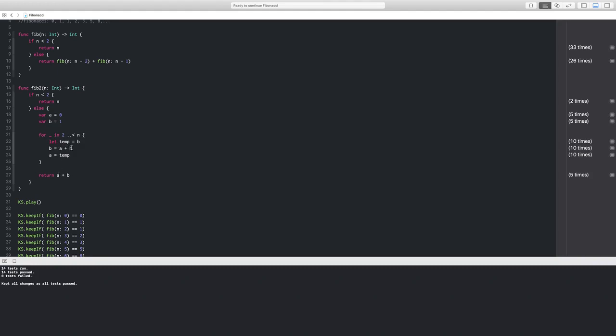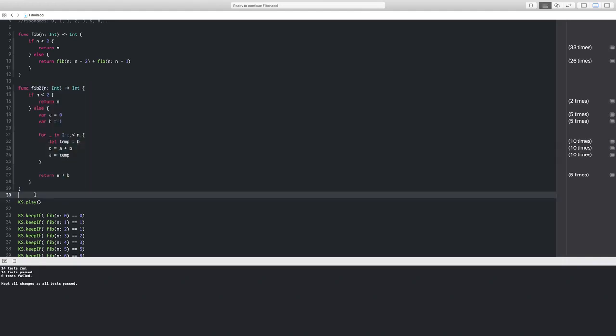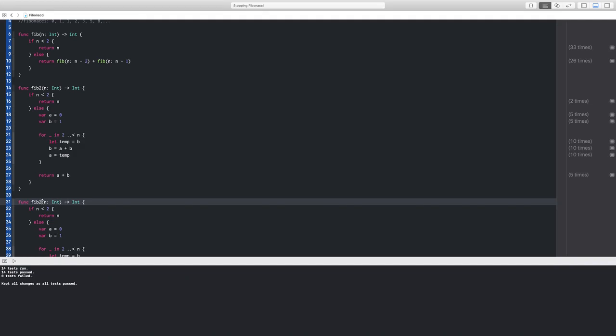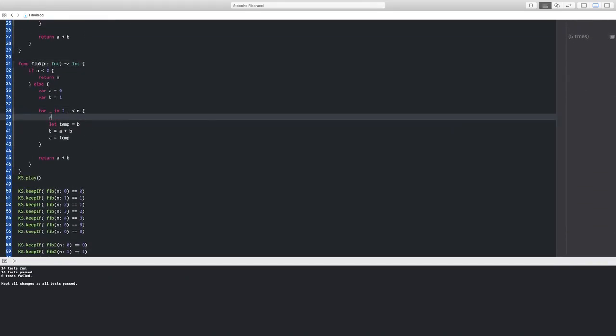I don't know if we can get away with not having, basically we'd be creating this temp variable, but maybe we could swap A and B around, then B would be in the right place because it would be where A was, and then we could just add it to A in A's new place. So I'll show you what I mean. Call it fib3. What I'm saying is I could swap them around.